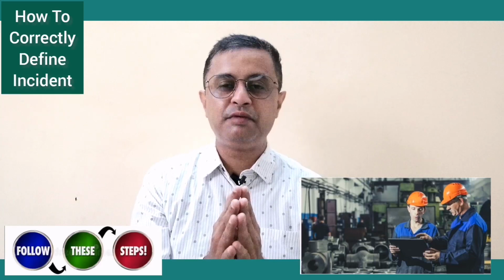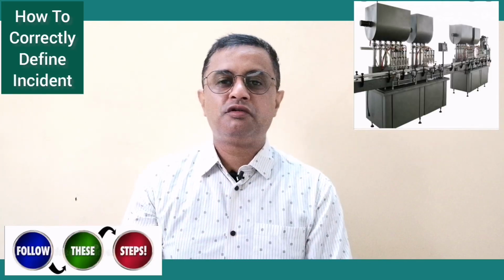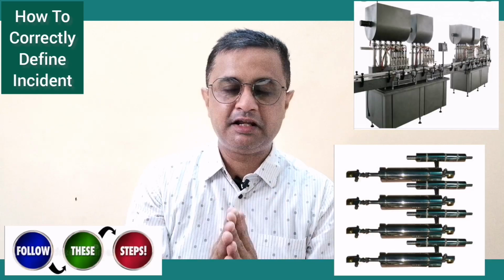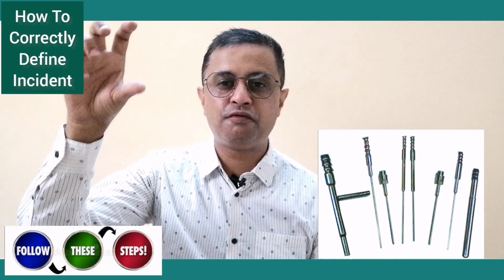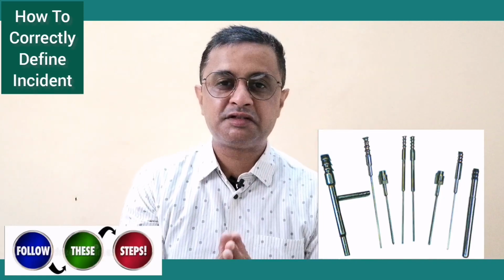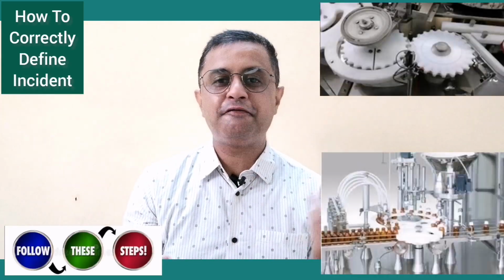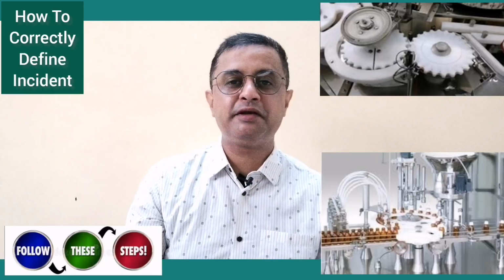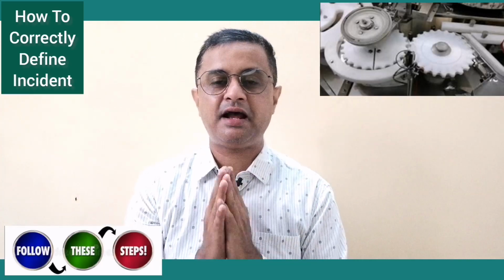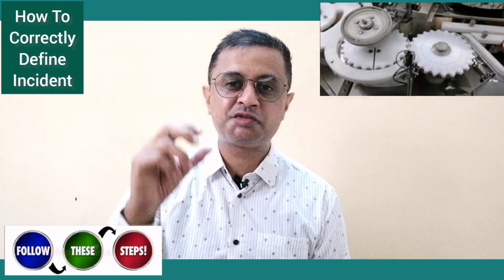So I have to write, for example, taking a filling machine: while filling so and so, the piston was jammed. Or while filling so and so, leakage was observed from filling needle number 4 or 3. Or in the vial filling machine, there was a jam in the vial transfer assembly or star wheel. The vial was jamming at a specific location, after stoppering or before stoppering, or an empty vial. So this gives me a clear-cut idea that in the vial filling machine, at that specific location, that specific problem was there.